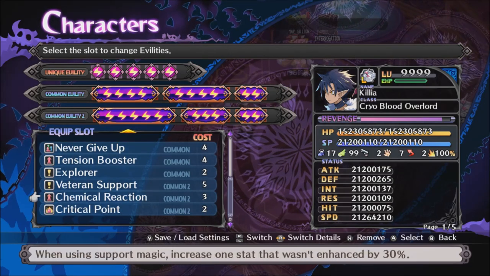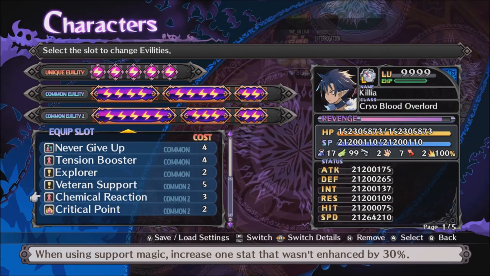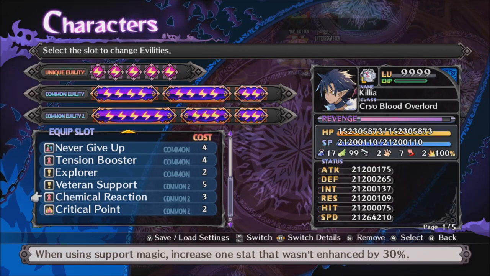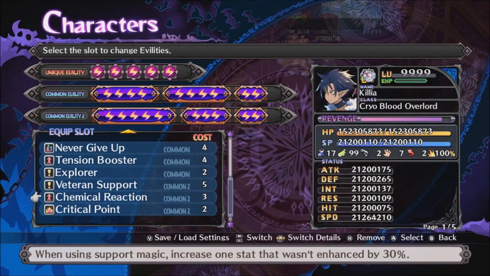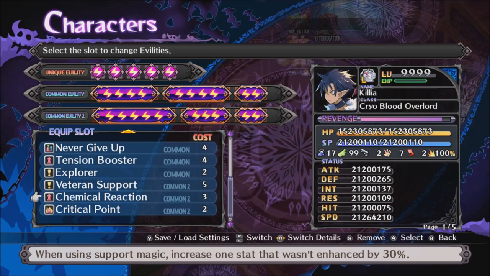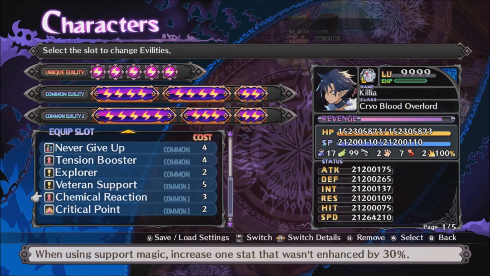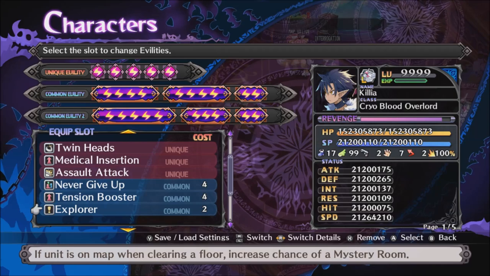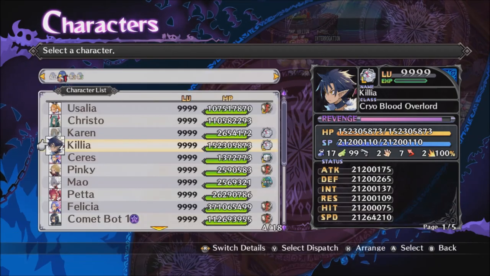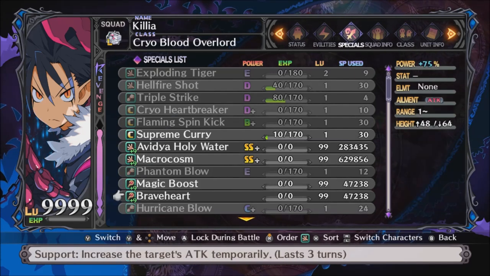Now, unfortunately, the buff from Chemical Reaction doesn't actually stack with normal buff spells, whereas the attack buff from Supreme Curry does, so this might influence your weapon choice. You don't need to worry as much about stats of using attack, because Supreme Curry gives an attack buff that actually stacks with plus percent stats and with buff spells.